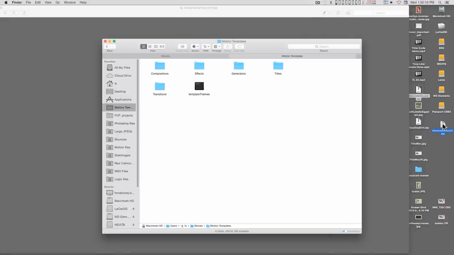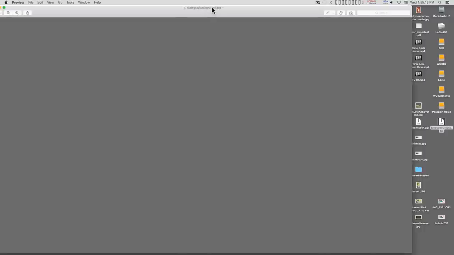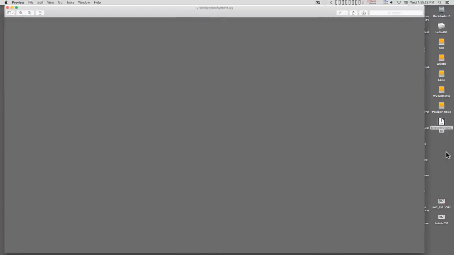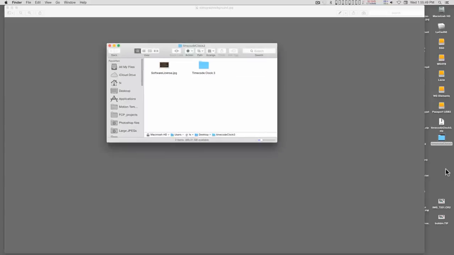Say you've downloaded a third-party template. If you downloaded the template with Safari, you will probably find it in your downloads folder inside your user folder, downloads, and it will already be unzipped. So you'll need to know the name of the effect so that you can find the folder, but I'm just going to go ahead and unzip this here, and you'll see I have another folder here, and if I look inside, there are extra files.